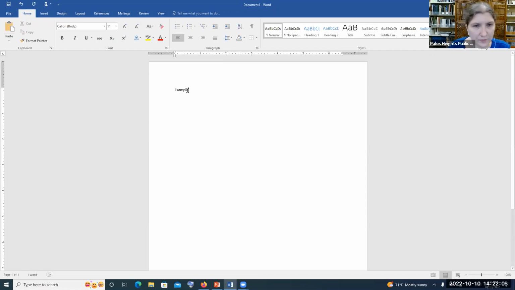So you can see here, the text is this type of font, Calibri, and the number right next to it is how big the font is. If I were to highlight it and click on this number here, I can change how large the font will be, and it gives me an example of how big the font will be. I can also click in and type in a number, and it will change the font to that size here.